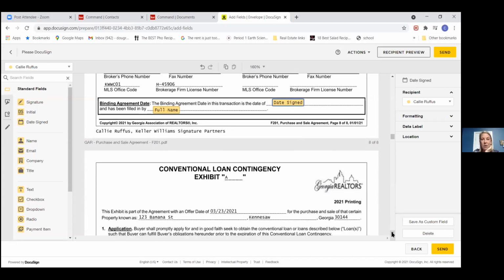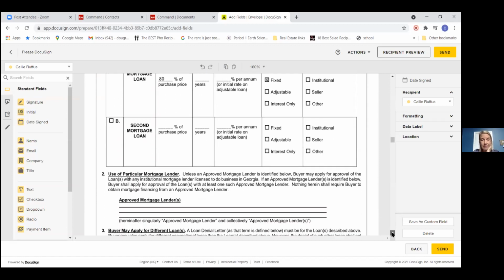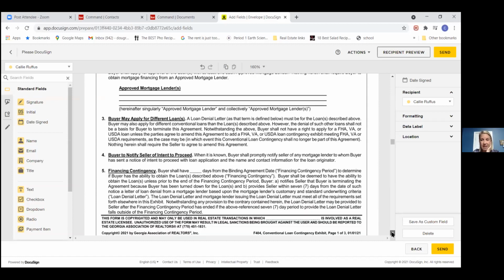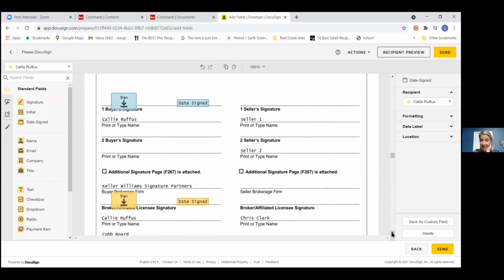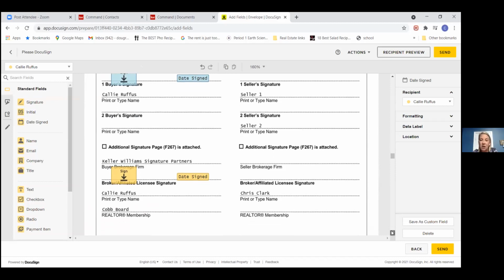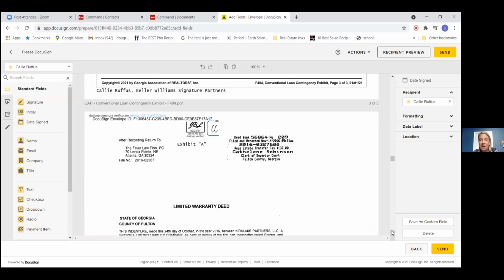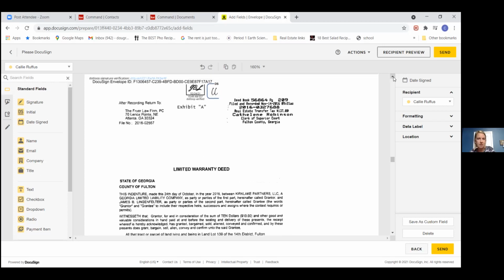So if we keep going down, you'll have the conventional loan exhibit. And again, you'll see that when we get down here, it's pre-tagged again for signatures. And then as we go to the next document, it's going to be that PDF document that we attached. So what I attached looks like it's going to have the legal description as well as the disclosures.